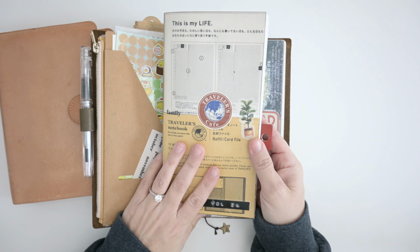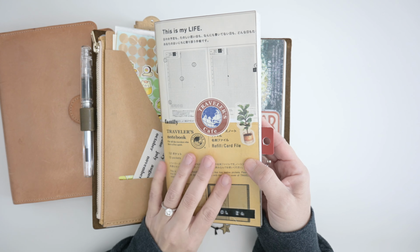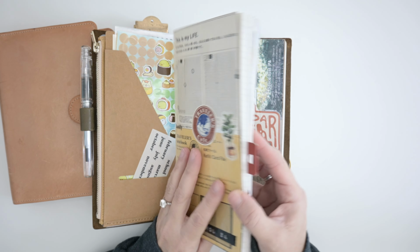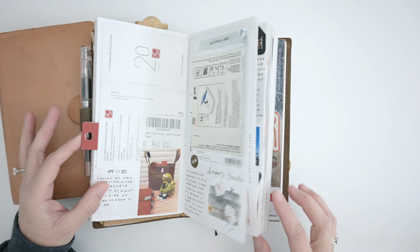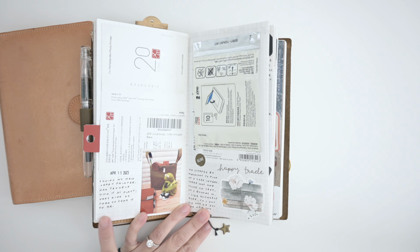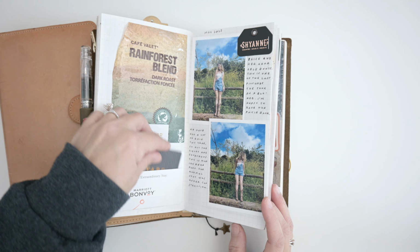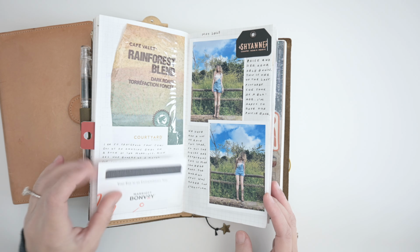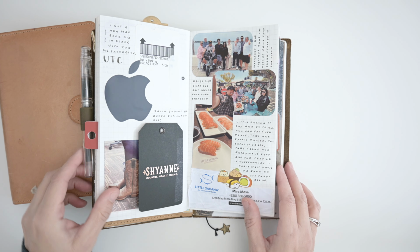So this was the only one that I had in 2023. Usually I fill up about 3 or 4 of these within the year, but like I said, I did most of my journaling in the planner and kind of stopped in here. What I'll do is just put a picture or something that I used and then just write a tiny little thing about what it is. I love flipping through all these and having all of these memories come flooding back. So I will be doing this again this year.